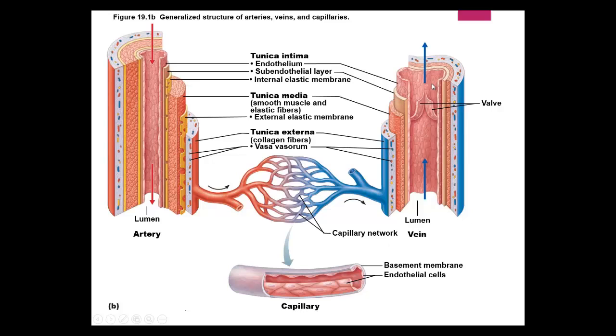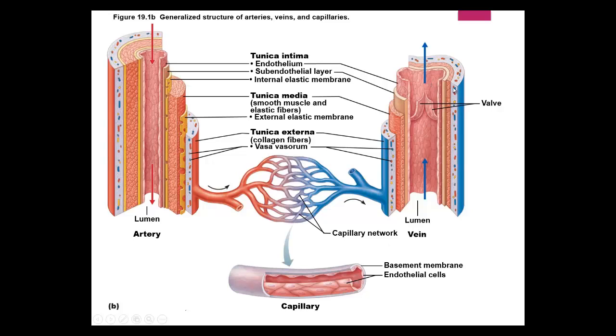So if we compare that to veins, notice the lumen, this inside space, is much larger compared to arteries. So the veins can hold a lot more blood than an artery can, based on that large internal diameter, the lumen, the space inside. But if we look at the muscular layer, the tunica media, notice how much thinner it is compared to arteries. So veins have a little bit of smooth muscle, but not nearly as much as arteries do. So these are not the high pressure vessels as we see in arteries. Arteries are high pressure, veins are high volume. So we call these the capacitance vessels, because they can hold a lot of blood because of their larger lumen.